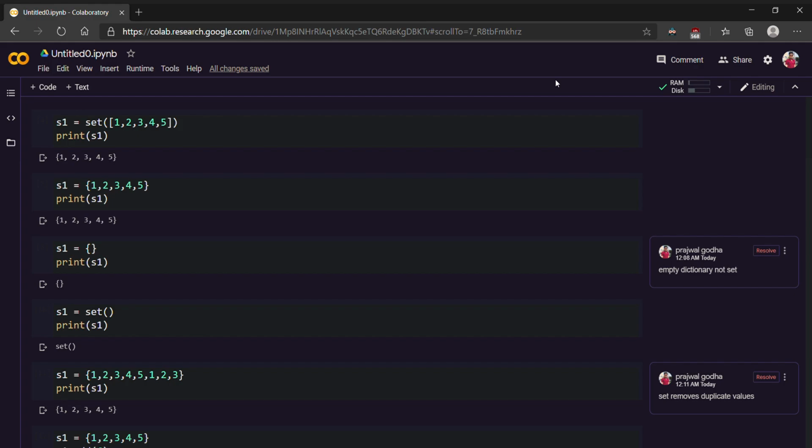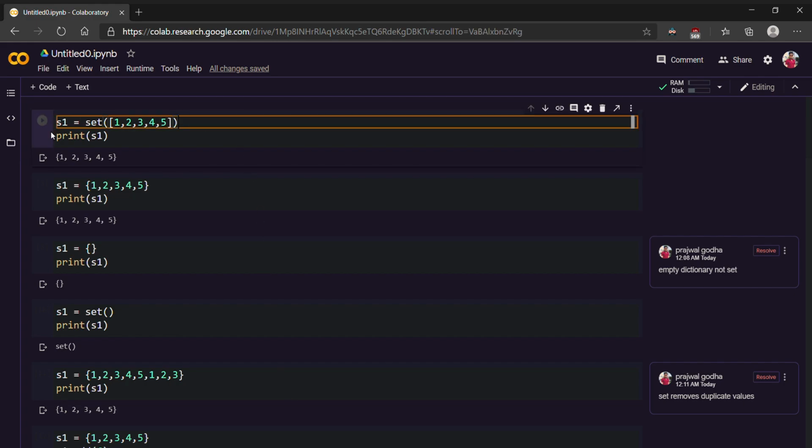And since sets are unordered, we cannot access items in the sets using indexes unlike lists. So first, let us understand how we work on sets, creation and some methods on sets. So here you can see a command S1 equals set, and in the brackets it is 1, 2, 3, 4 and 5.